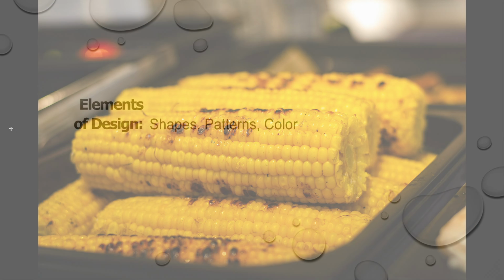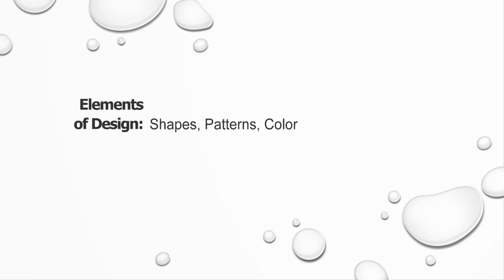All right, let's take a look at some of the elements of design here that we care about. Shapes are really, really important with corn. That's how we know it's corn. And of course, lines come with that, but the shapes, I think, are what you want to focus on. Patterns. Corn is just all about patterns. You open it up that way and it says, hey, I'm a pattern shot waiting for you. And last but not least, I think the color set really helps here. Make sure that the yellow and the green of the corn match with the rest of the scene around it.